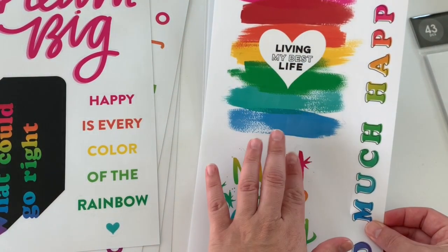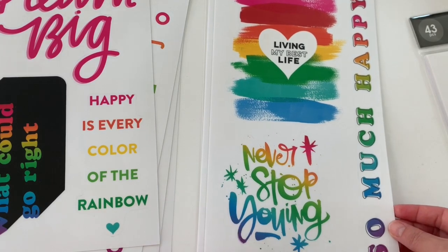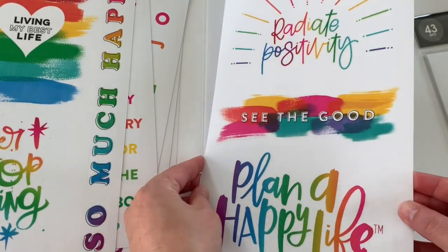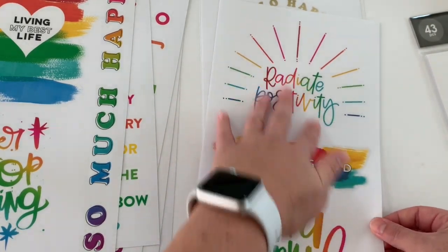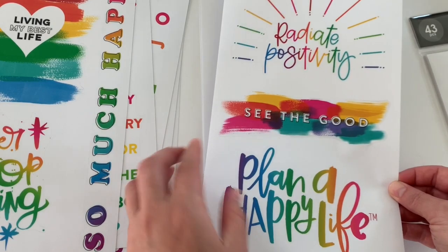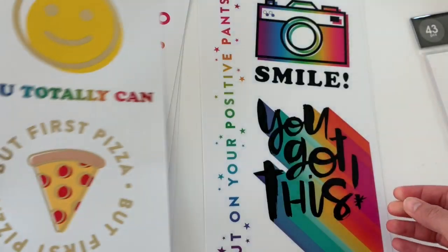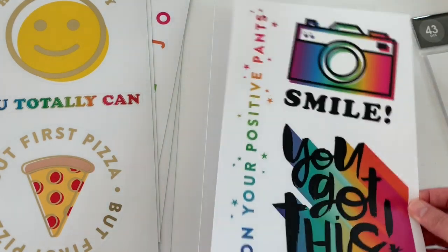Oh I love this — I put something similar to this on one of my clear dashboards for my planner. Cute — so this is three stickers. Then we have this one — three separate stickers, I thought two were connected but they're not. And then you have this one with gold foiling. Cute. Oh so cute — this is my favorite: this giant camera. Oh my gosh, that's so cute!